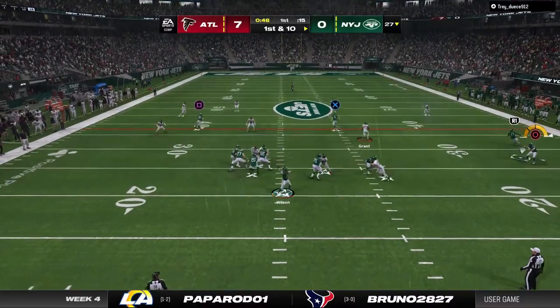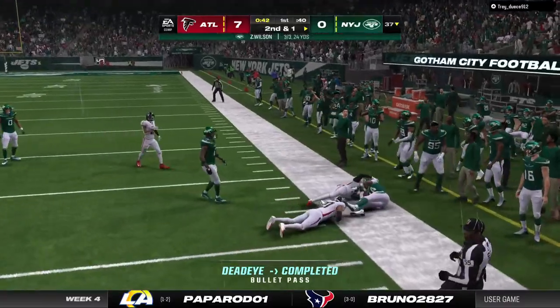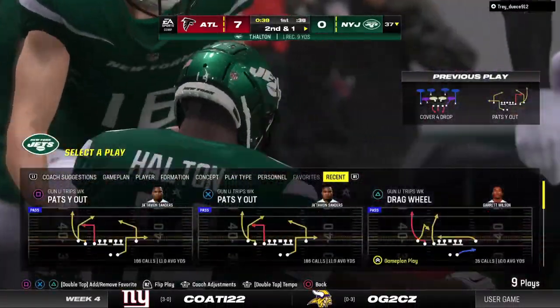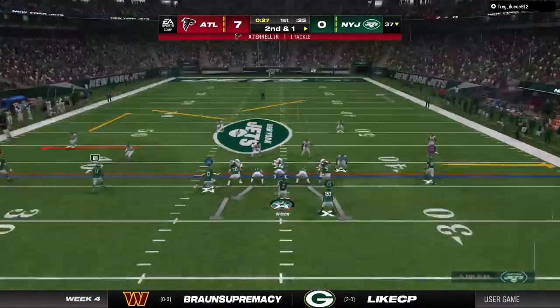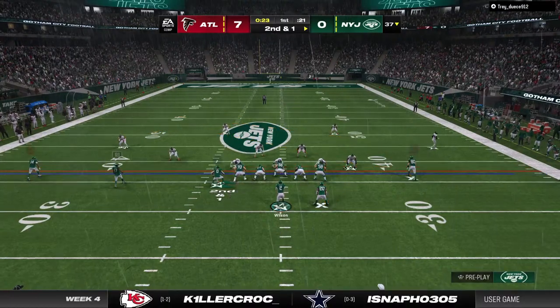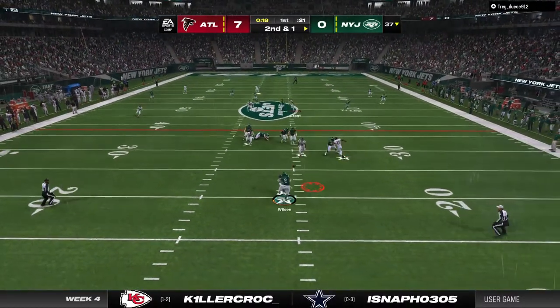Throwing is Wilson. Quick hitter here, it's complete. Give him 9 there on the first down completion. The Jets are 2-1 now to start the campaign. And they were looking good until last week's loss took them from the ranks of the unbeaten. I don't think anyone was expecting this team to push the '72 Dolphins, but still, you've got to take a lot of positives from this first month.